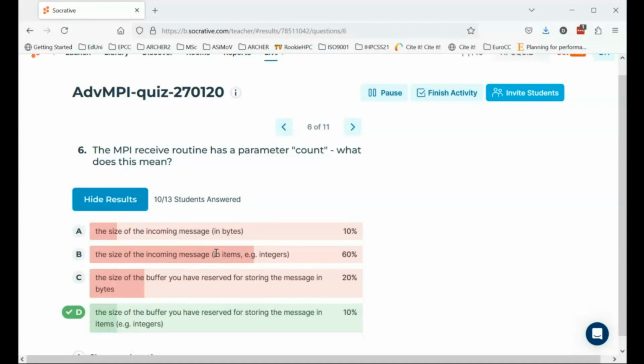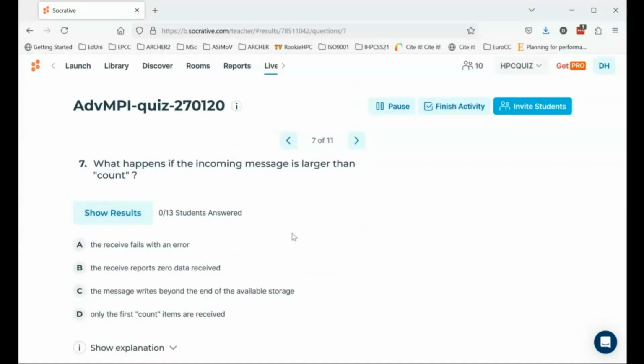When you issue a receive in MPI, if you say MPI receive x, 10 integers, what you're saying is, I want to receive a message from somebody, and I have reserved enough space for 10 integers. That may, in your program, also be the size of the incoming message, but technically you're just saying, I want to receive a message, and I've reserved enough space for 10 integers. So the obvious subsequent question is, what happens if the incoming message is larger than count? You said I do an MPI receive, and I reserved enough space for 10 integers. What happens if the message coming in is 20 integers?